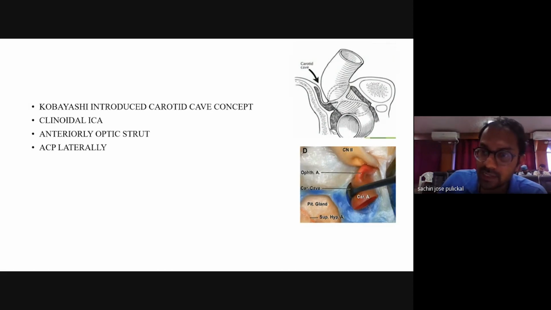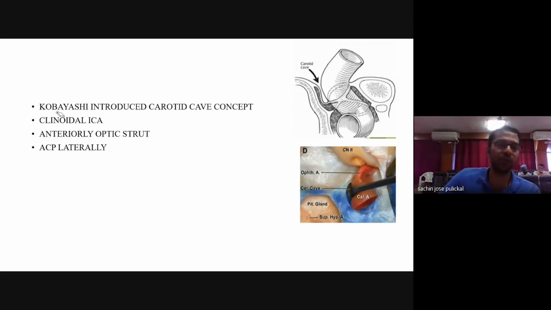Okay, so this is the cavernous ICA. This is the supraclinoid ICA. So as you know, the part which is in the cavernous ICA and the clinoid ICA are traditionally considered to be extra-arachnoid. So when there is an aneurysm here in the carotid collar or the cavernous ICA, it usually will not cause subarachnoid hemorrhage because the bleed will happen outside the subarachnoid space. But there is an area in the medial aspect of the carotid collar where the subarachnoid space of the supratentorial compartment extends into the carotid collar. So this small area is called carotid cave.